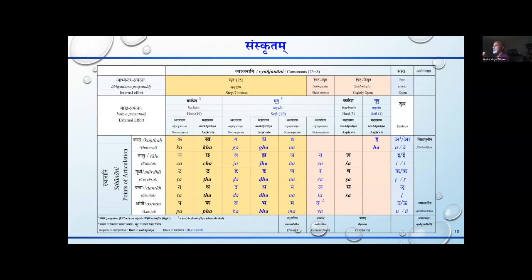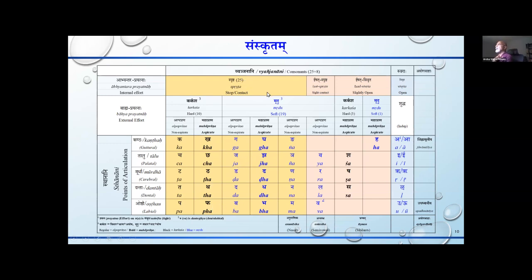Take examples like cha. If you can feel, cha and ja are a little different. The amount of pressure the tongue puts on the palate is lesser in the case of ja, jha, nya compared to cha, chha. That is why cha and chha are called hard consonants. So this is the soft and hard. You can see that the header has a lot more details than the number of letters because of the classification.